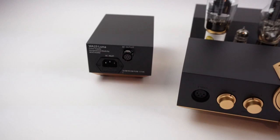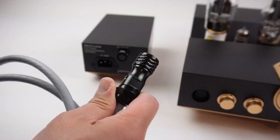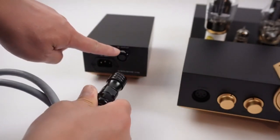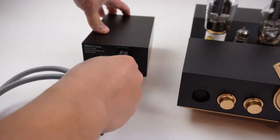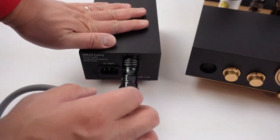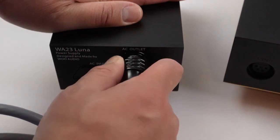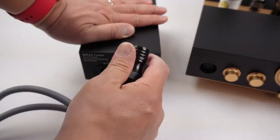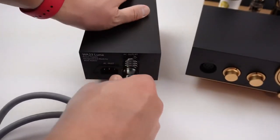On the back of the power supply unit, there is also a red dot on the connector itself. Carefully align the red dot on the umbilical cord connector with the red dot on the power supply unit, and press. When you want to remove the umbilical cord, simply place your hand on the power supply unit to hold it down. Use one hand to release the collar by sliding it back and pull. This collar must be released in order for the lock to release.